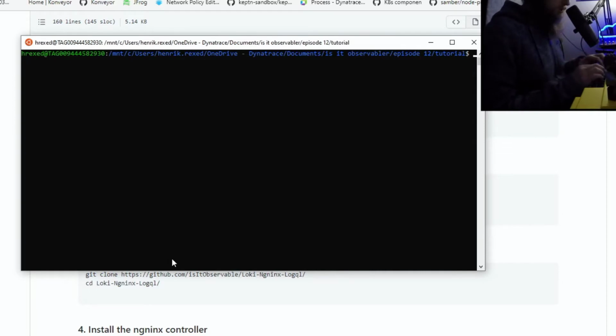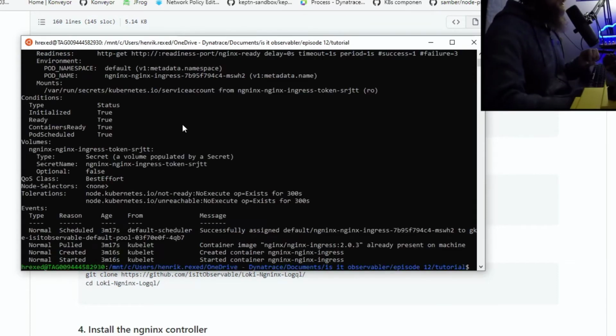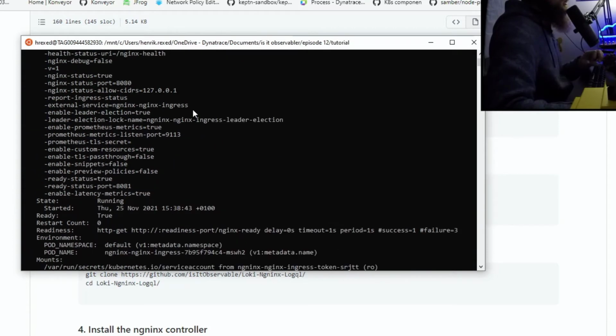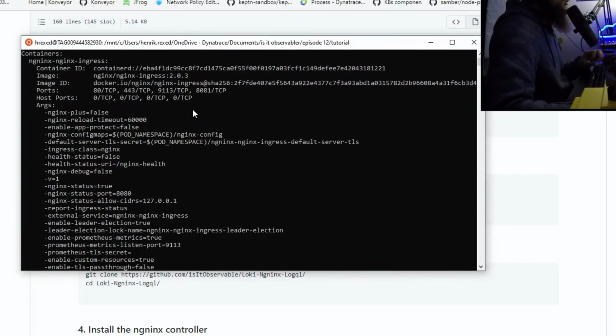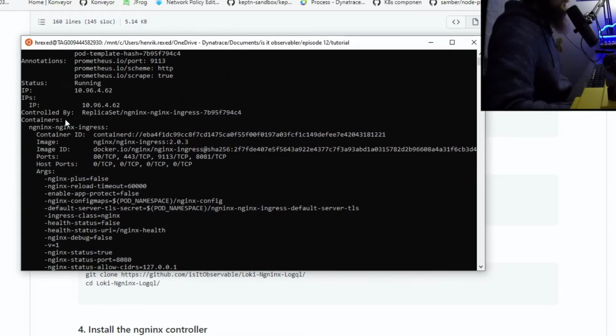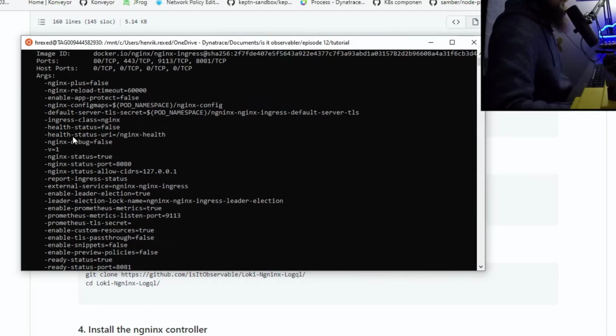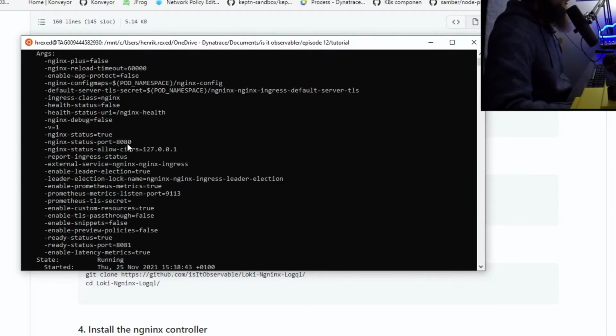So what I would like to do now is to describe the pod related to Nginx, because you will see that there are several arguments that Nginx uses. Here it is. So arguments, in fact. You can see that all the various modules, the various things related to Nginx are enabled through those arguments.